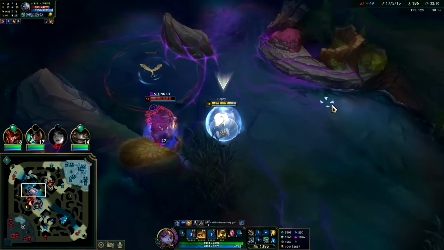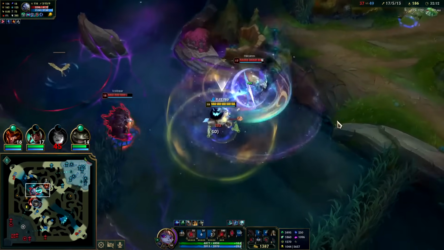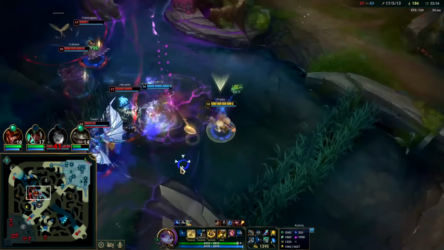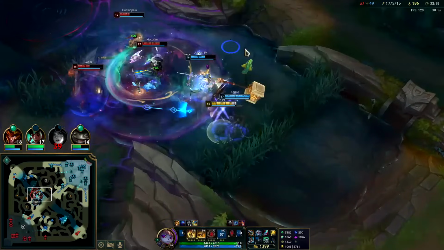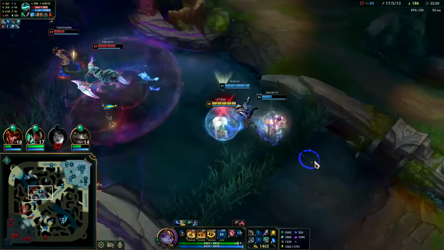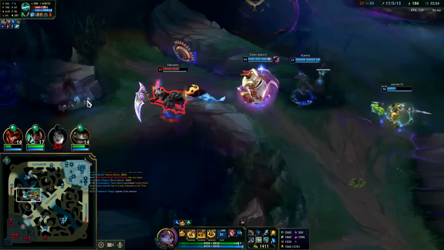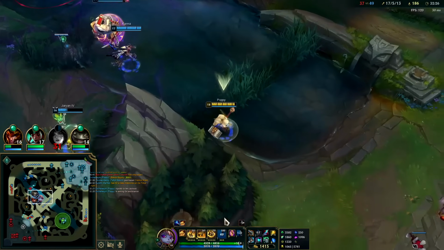E in the Q. I'll just run away. Oh, this is kind of awkward. This is too many bodies. I knocked 2 people away, but we have to retreat. Kaisa's dead. Yeah, Jarvan's almost dead. This is a really bad fight.